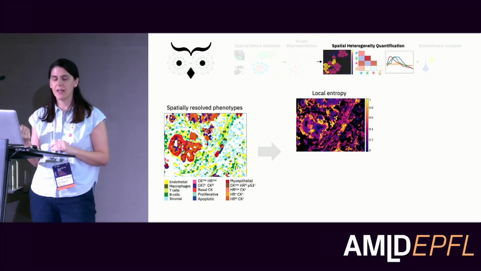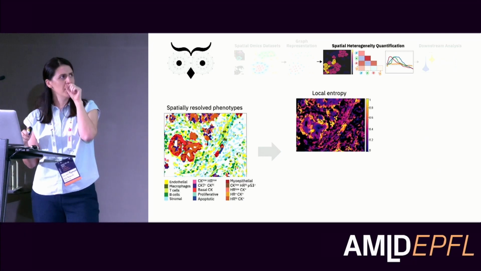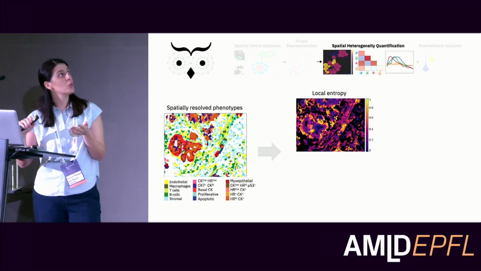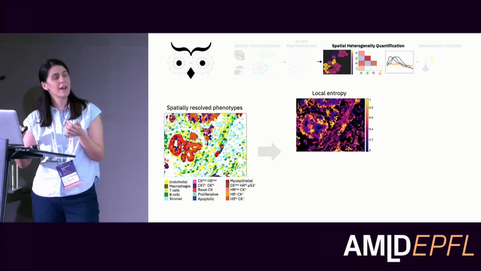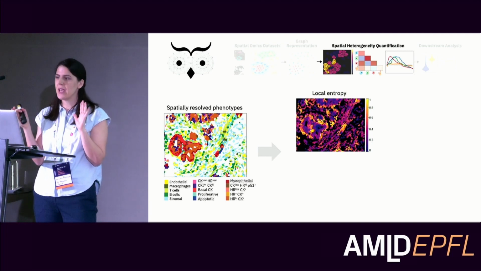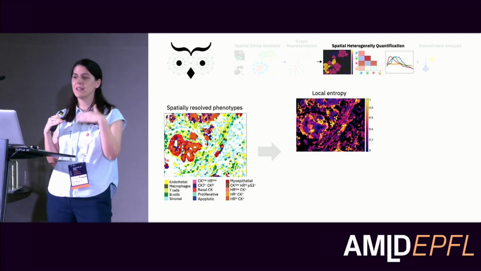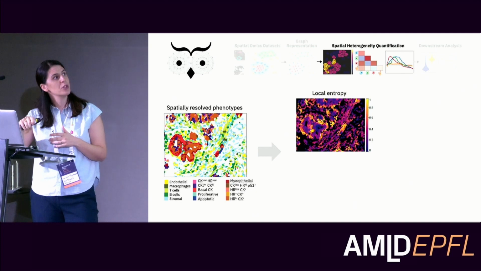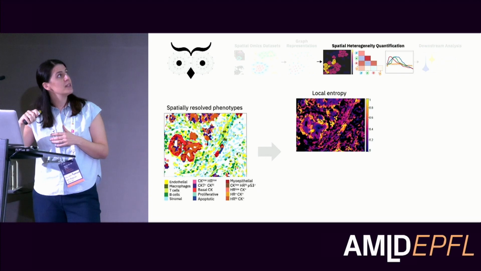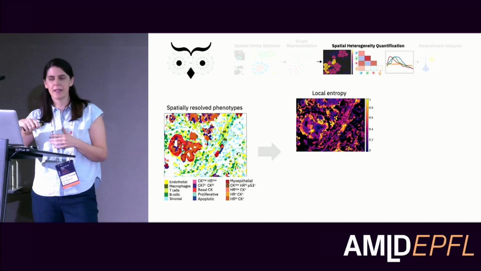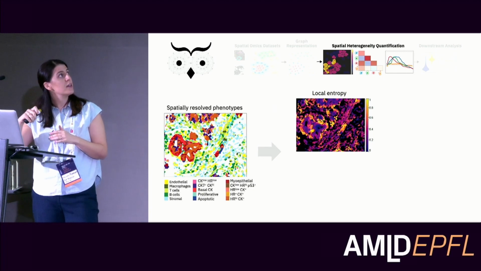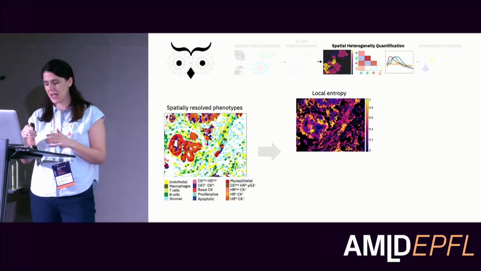And what you can do with that, what we do with Athena, is exploit different scores that I mentioned before, such as, for example, we compute the local entropy of all these neighborhoods to see where we have regions that are very rich in interactions between cells of very diverse phenotypes. And as you can see here, for example, the tumor immune border is very nicely highlighted. All these cells here in the middle are different types of tumor cells. You can see them here. They express different hormone receptors, cytokeratins, and so on. And all the green ones here are immune cells. And you would see them nicely highlighted.